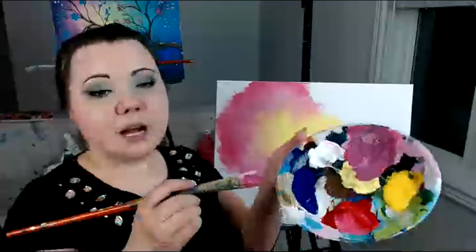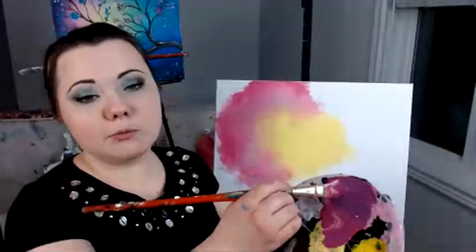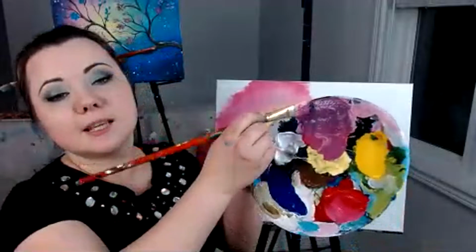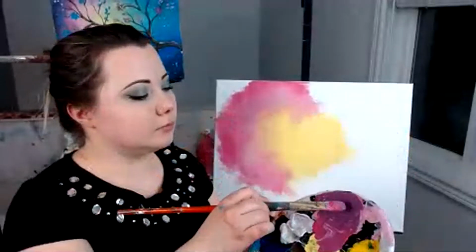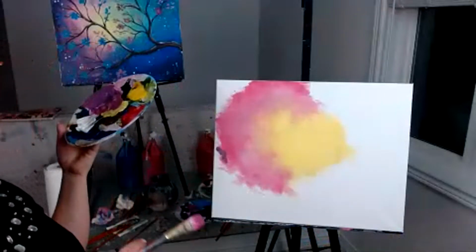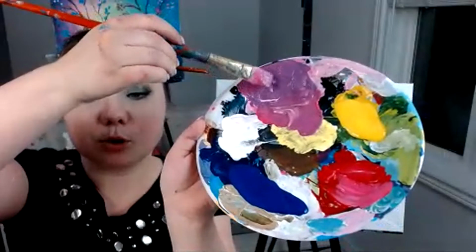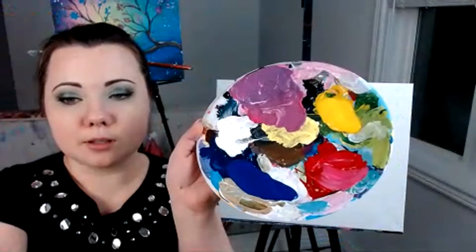So for me, I'm getting closer. You see it's getting more purple, but it's not there yet. So one more smidge. This is a good color right here. So I'm going to try it out and see. Oh yeah, that is beautiful. So do you see this color? That's what I'm going to use as my next purple. All right.